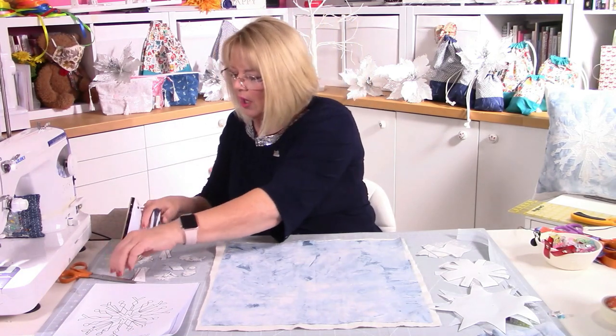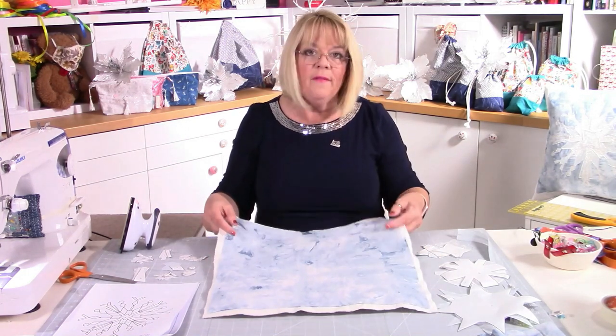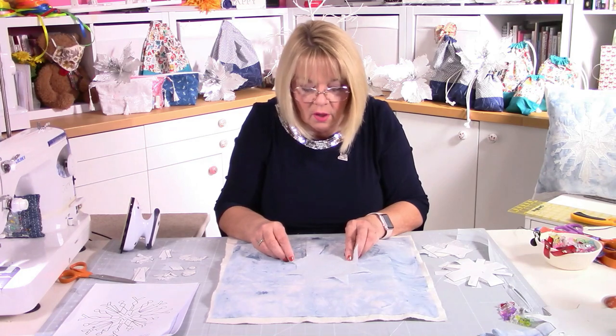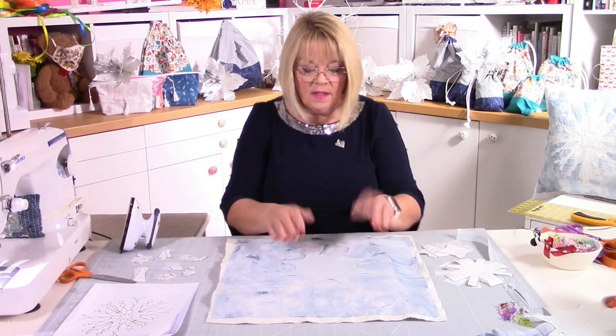You want a nice hot iron — medium to high heat. These little irons get really hot so just be careful. To start off, I've folded my fabric in half, give it a press for a nice finger crease, fold again into quarters and press — you've got a line to follow so you know exactly where your snowflake is going to go. Then I put my wadding on and used a temporary spray to hold it because we're going to do free motion or regular stitching to put all the pieces down. For number one it's the nice big piece — get it lined up using the fold lines.